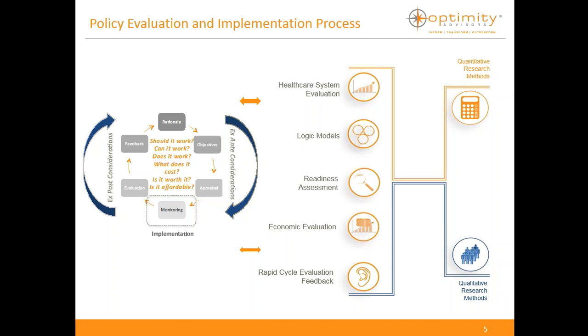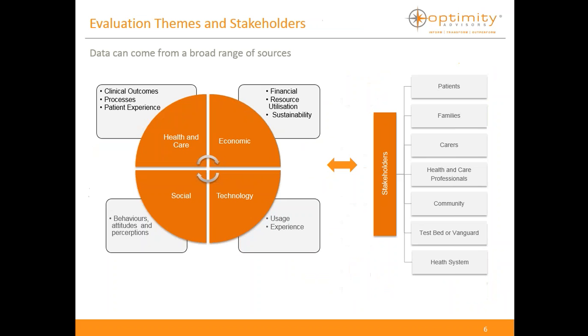And such data can come in 2 forms. It can be quantitative, through financial measures or counts of patients, and there's qualitative information as well, such as that of perspectives and opinions. A further way of thinking about the data that can be used in an evaluation is that it can be divided into different categories or groups. And I've thought about this and divided them here into 4 groups.